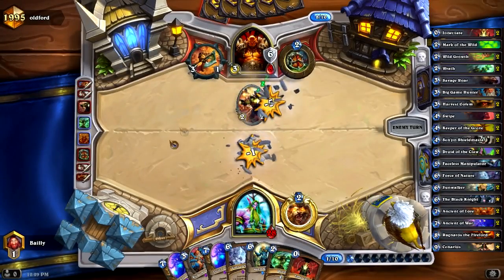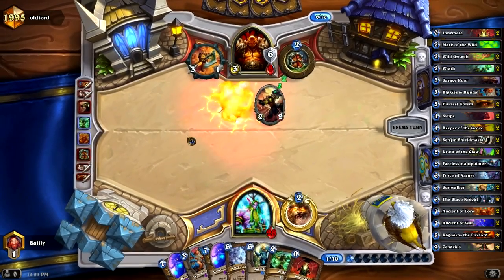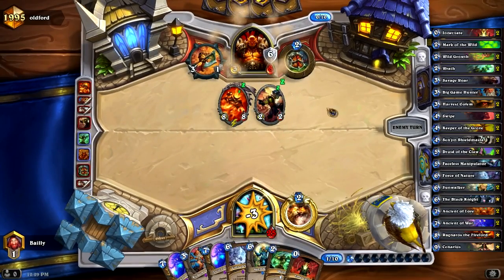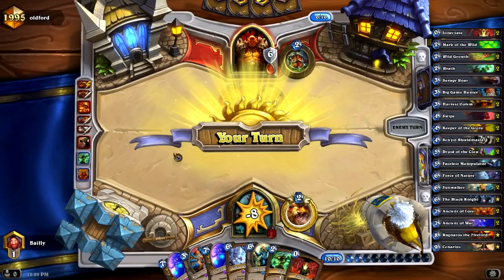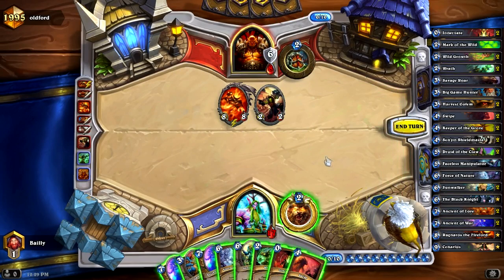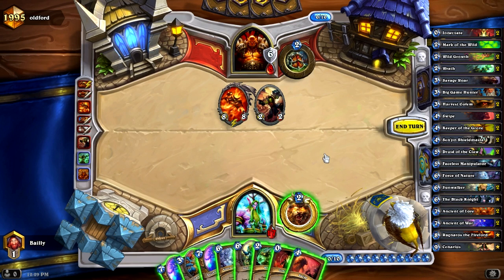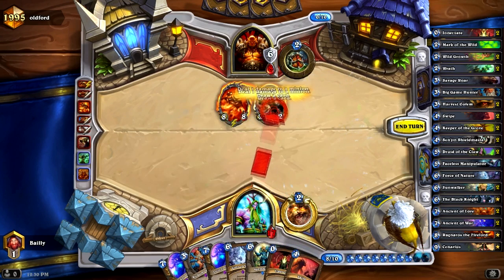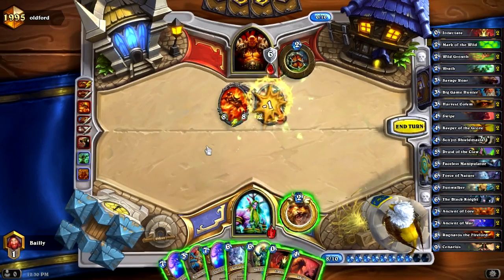But anyway, alright, pretty good. Could be worse, eh? Well, at least I got a Big Game Hunter for that. Yeah, his Gorehowl isn't doing too much anymore. Speaking of Gorehowl, that's one thing I really like Cenarius for. Cenarius just stops Gorehowl in its tracks. You just get those two minions out there and he can't do anything with Gorehowl anymore. It's just so good.